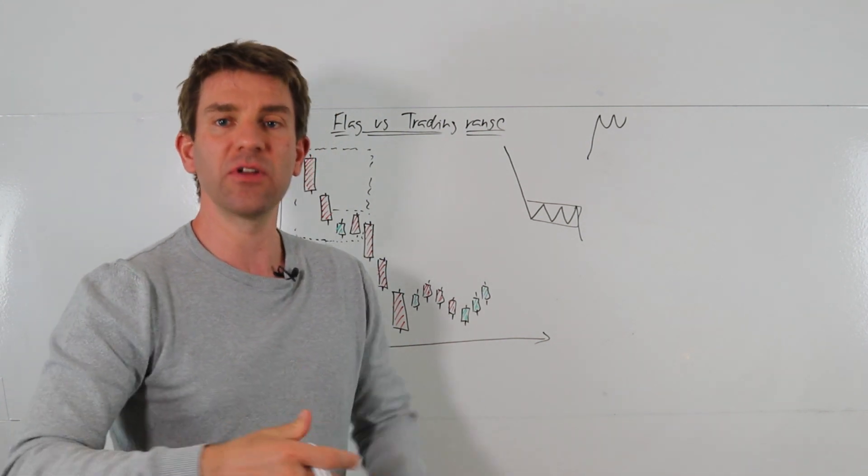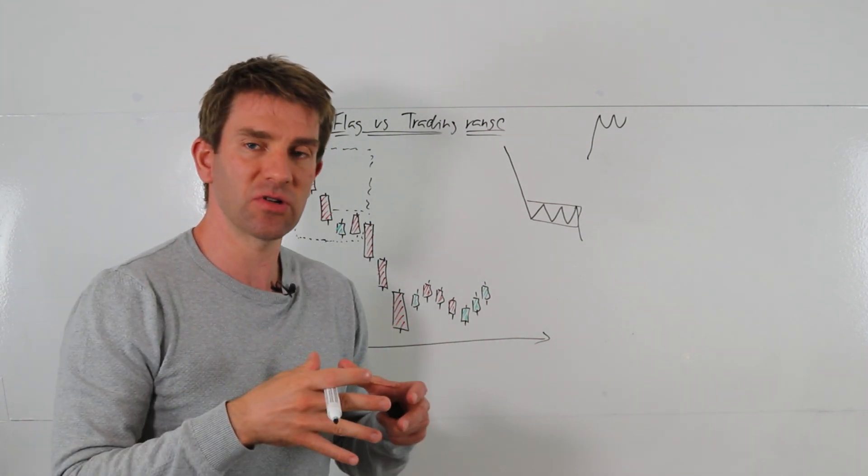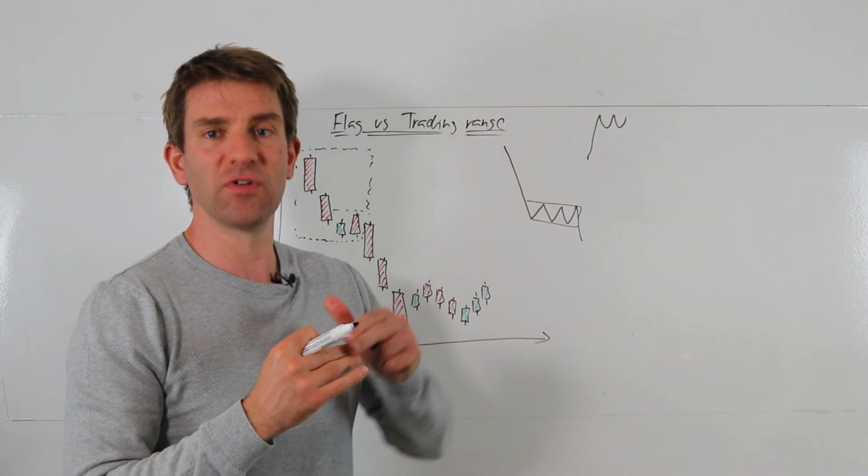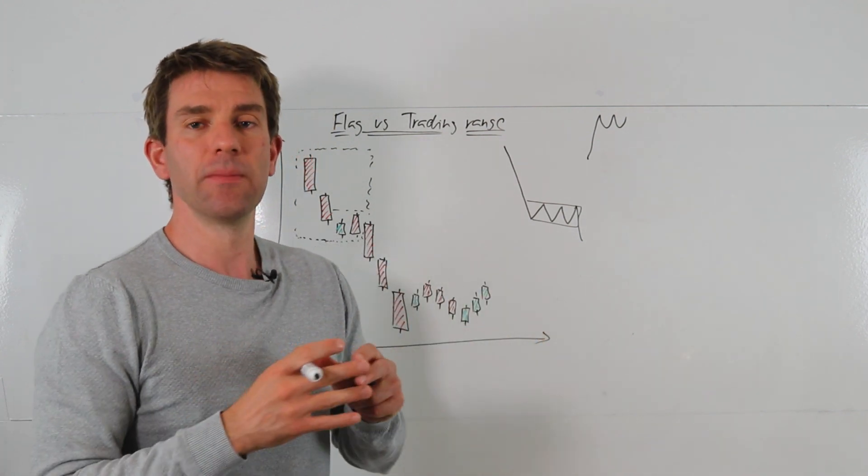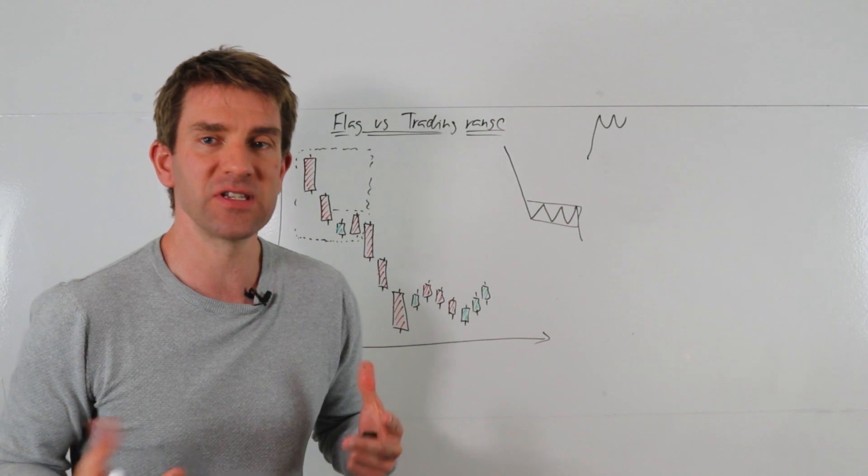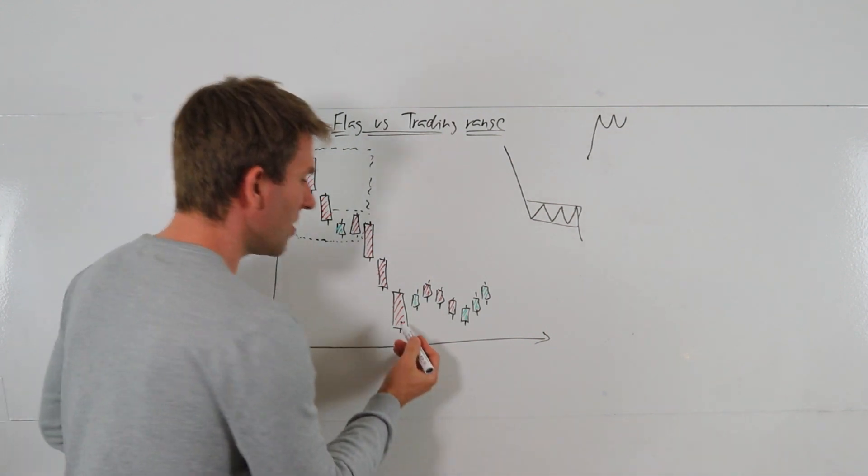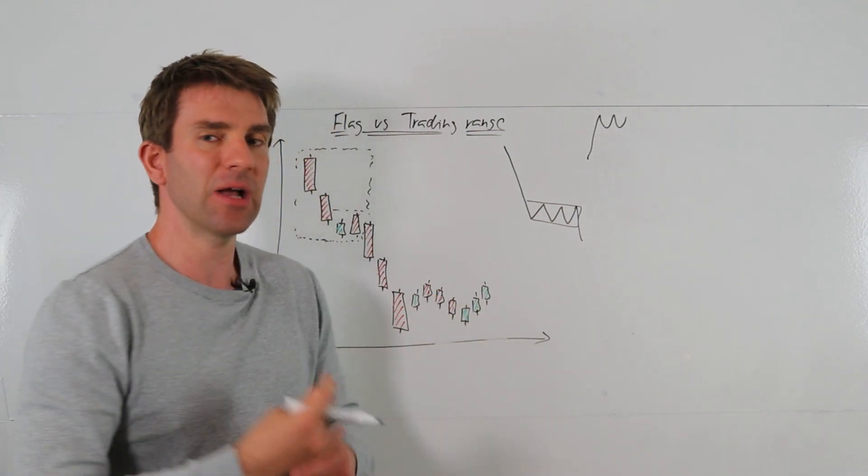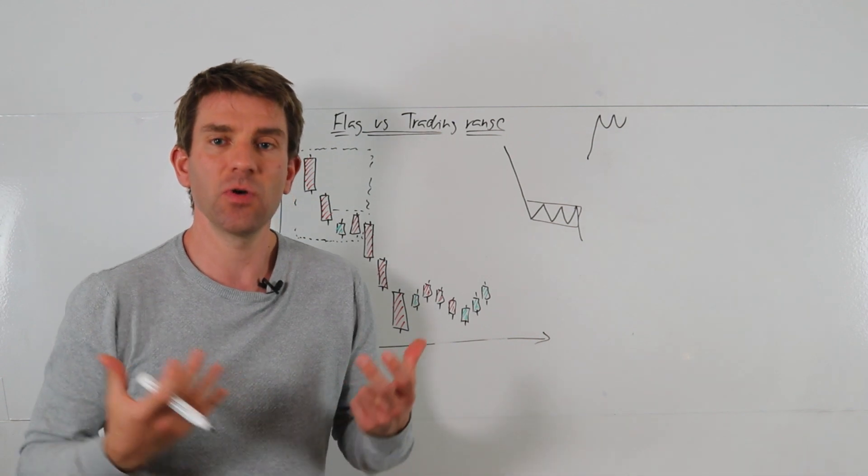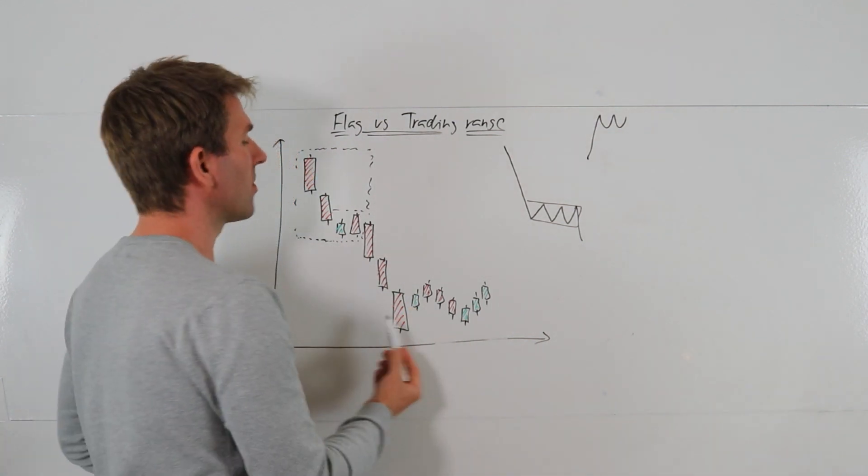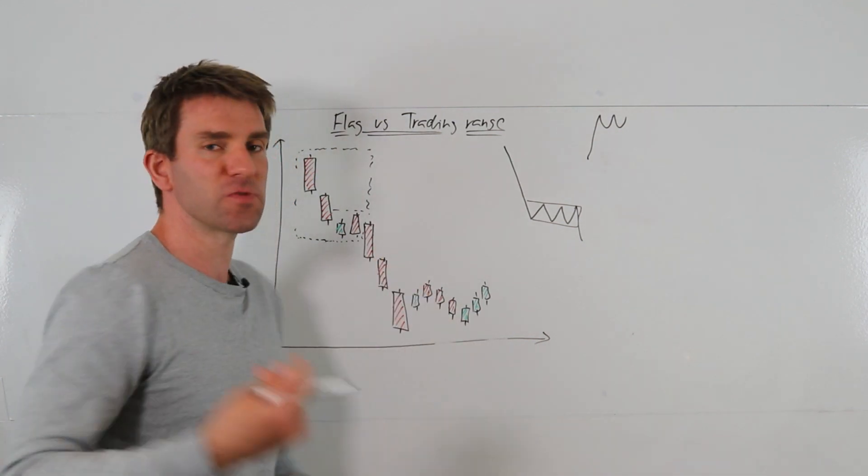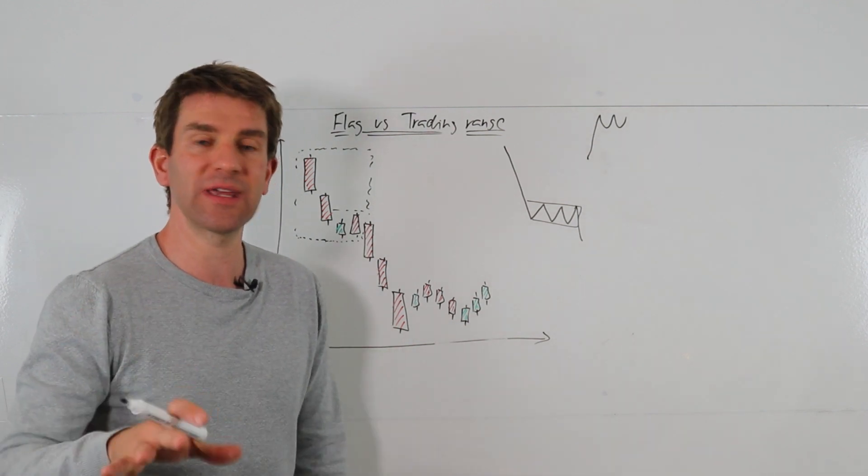Yes, it's a consolidation in terms of price, it's not really stretching up to highs or lows, but it's not an acceptance of price. It's a very brief pause. When you start getting into a trading range, that becomes a level that gets accepted. So some of the things you're looking for is how long it's staying in it, how big the move was beforehand, also if it's broken a key level as well, this kind of stuff factors into account.